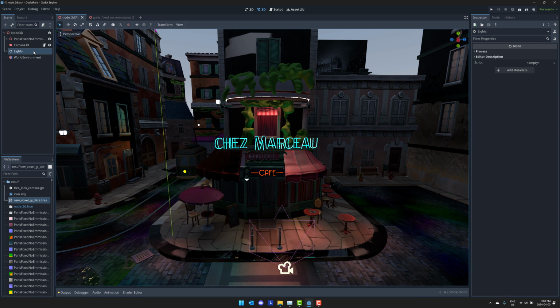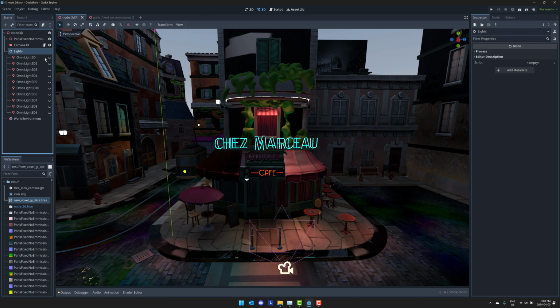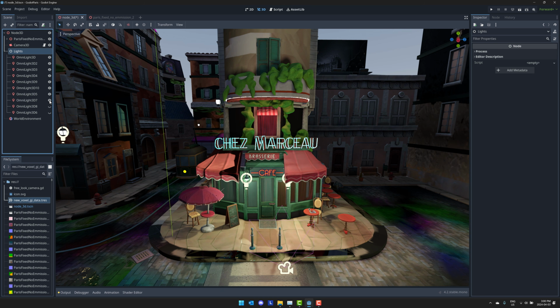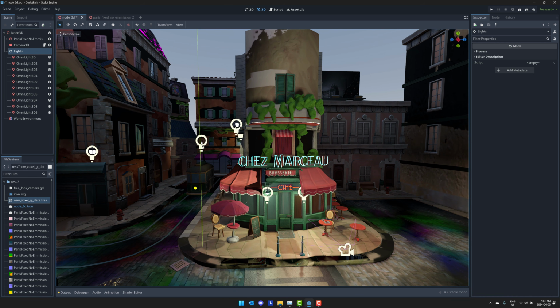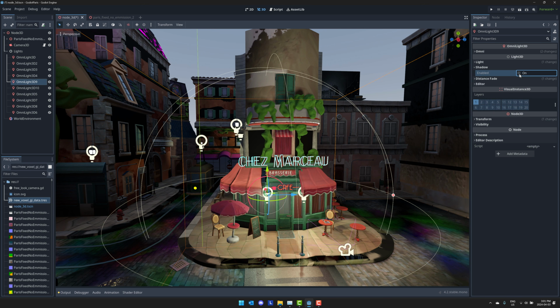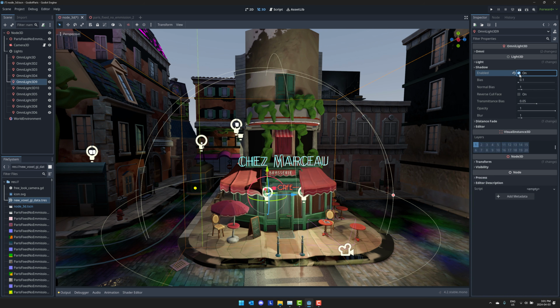Now let's go back and turn on our lighting in the world again. So all the various different lights that we've set up in the world. These are literally, again, just Omni lights that have been posted around the world to make things more realistic. Some of them will have shadows on, some of them will not. Again, that is a key setting. So if you wish to not have shadows cast by a light, you can turn it off with that setting right there.